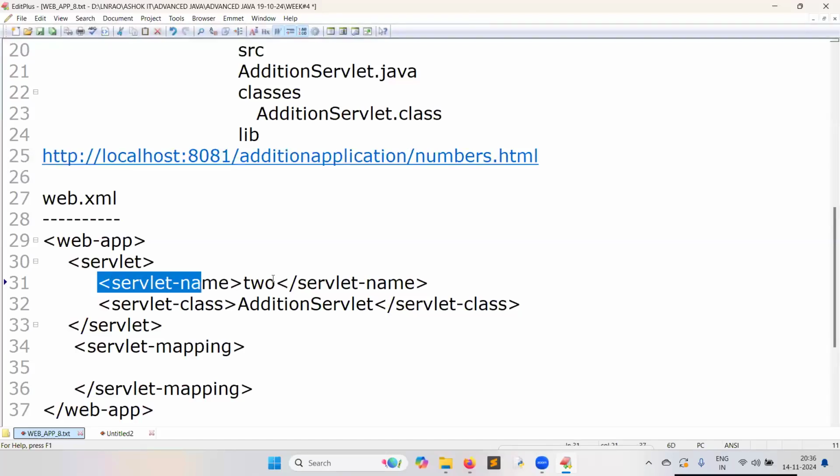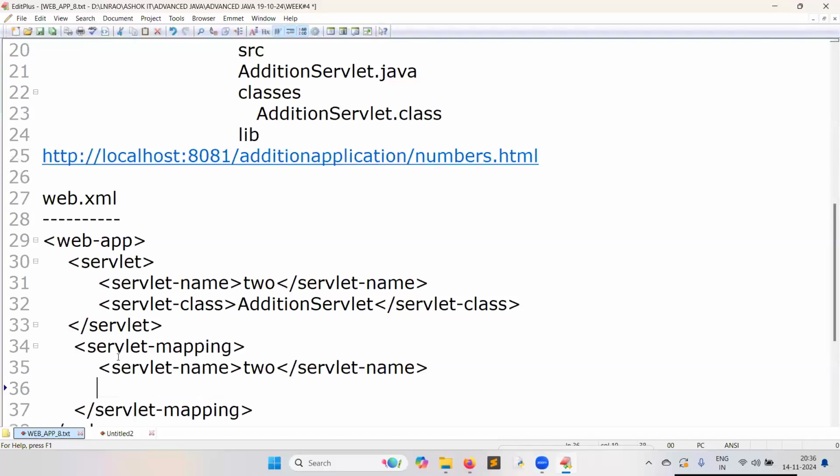You know what you have to do here? Whatever is there, silently copy paste. That's all. No questions entertained. Here, url-pattern.